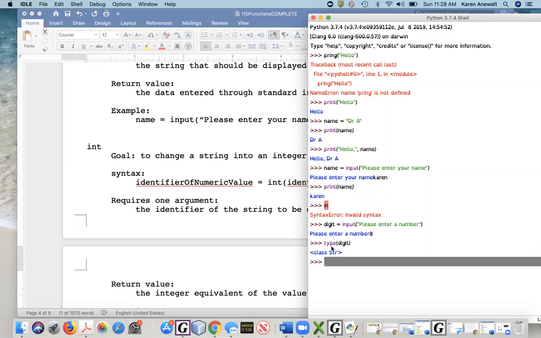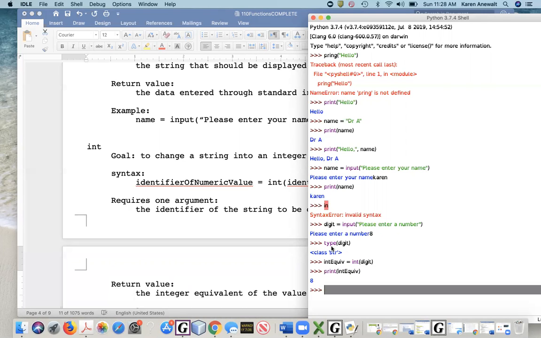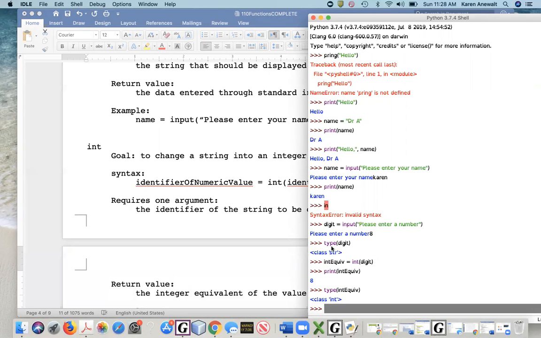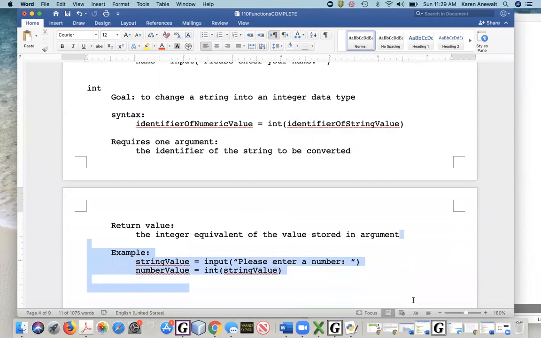But if I want to treat that as though it's an integer, I can say int equivalent equals int digit. If I print out int equivalent, it's still going to look the same. The data is still going to store the 8. But if I ask it to tell me the data type of int equivalent, it's going to tell me it's an integer. So that particular function is used to take something that's a string and change it so that it has an integer equivalent of that particular value.